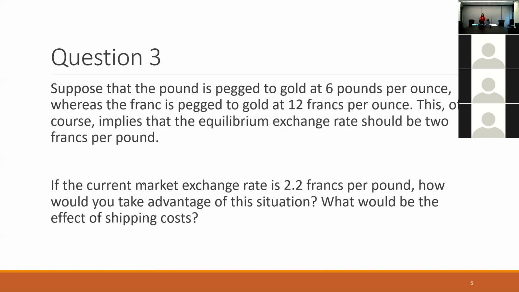In France, if you want to exchange an ounce of gold for francs, you would exchange it for 12 francs, right? This was before the euro, so in France people still used the francs. Given the relative gold content of the two currencies, can we work out the implied exchange rate between the pound and the franc? Under the current equilibrium, how much is the pound worth in terms of francs?